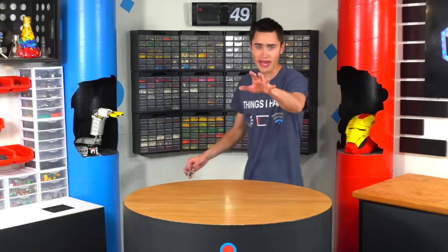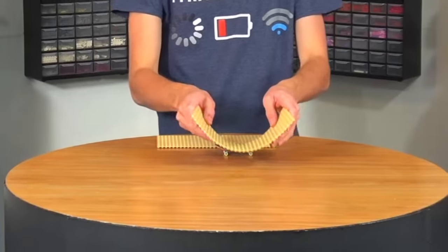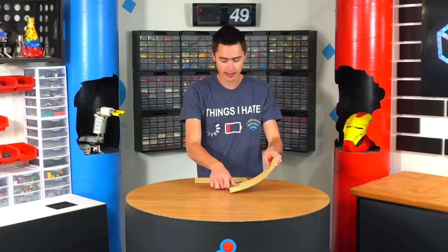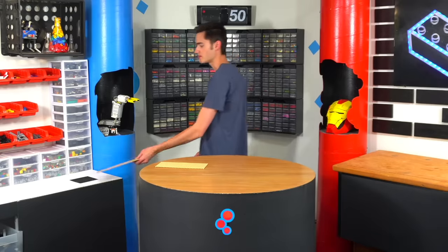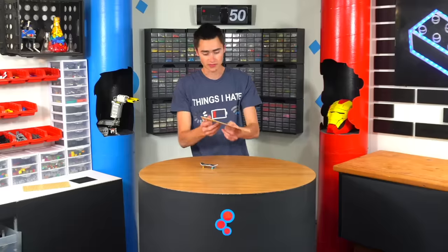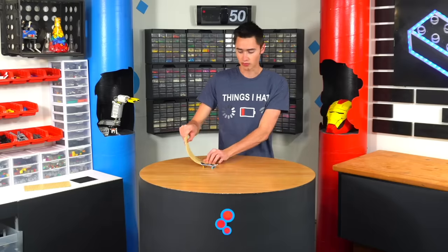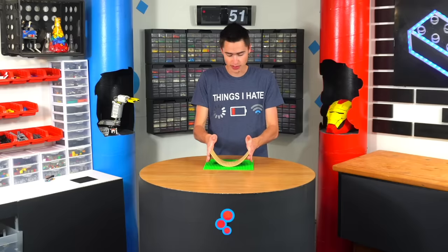Now that we have our rails installed, we're going to build a half pipe, which is going to be pretty cool. For the half pipe we need something super smooth because if it's all bumpy that's not going to work. My thought: we grab a base plate like this and just put it into a mold, and boom — a half pipe. I can use some sweet tricks on it. So first we just need to build something that'll hold this into place, and then we'll also build a quarter pipe which will be a bit taller. We just need to build a wall on either side.